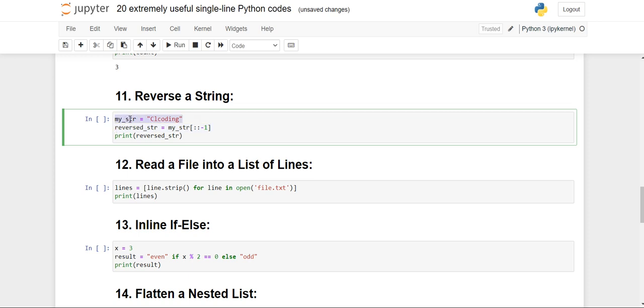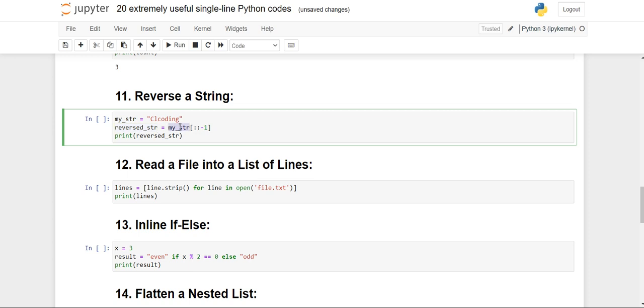First of all we have to store our string over here, so for that I have created a variable my_str. In that I have stored CL coding, that is the name of the website and the name of our brand. And after that you can see I have created a variable in which I have to store the reverse string, that is reverse_str.